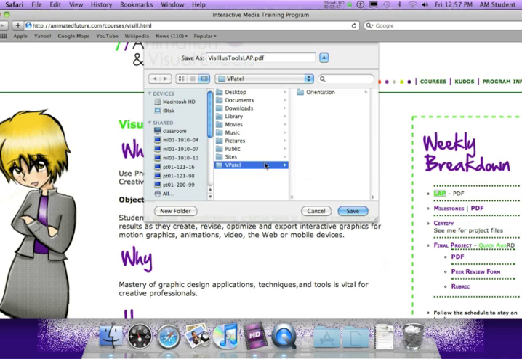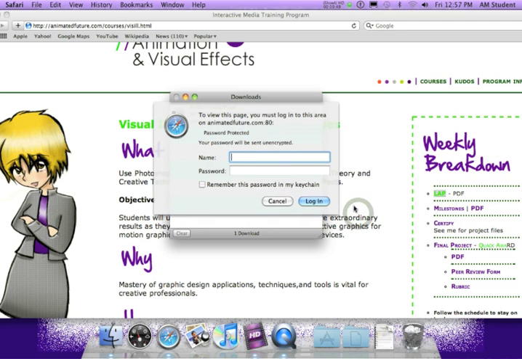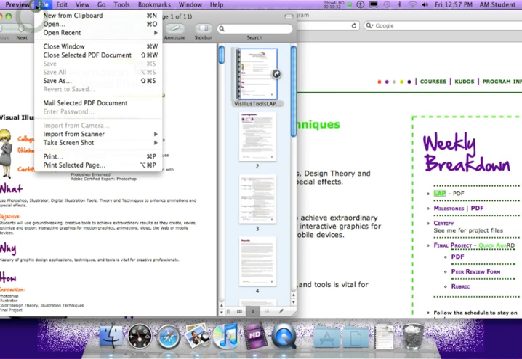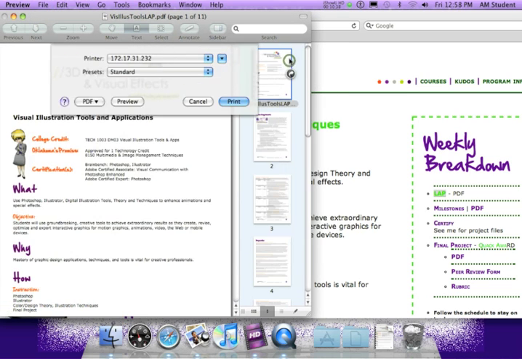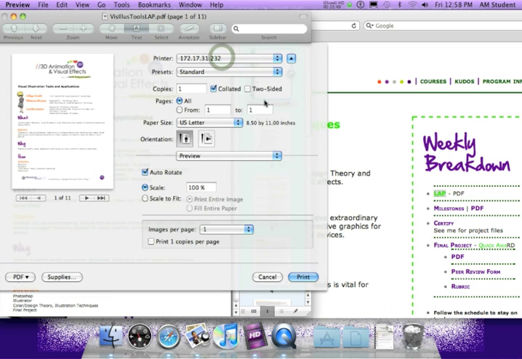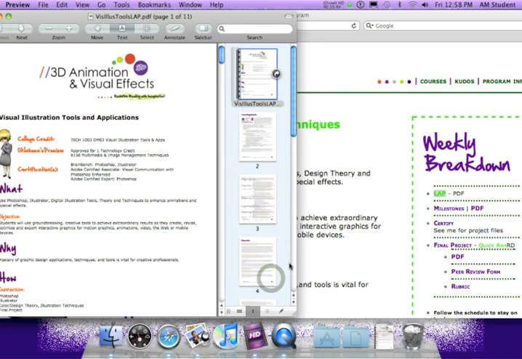Go to Lab on the right side of the page. Right click and go to Save Link As or Download Link File As. Click on the arrow next to the name of the file and locate your home folder and save the PDF there. Double click the file in the download folder to open it. If the window is not fully open, click on the down arrow to show more options. Click on the two-sided checkbox and print to print it out.